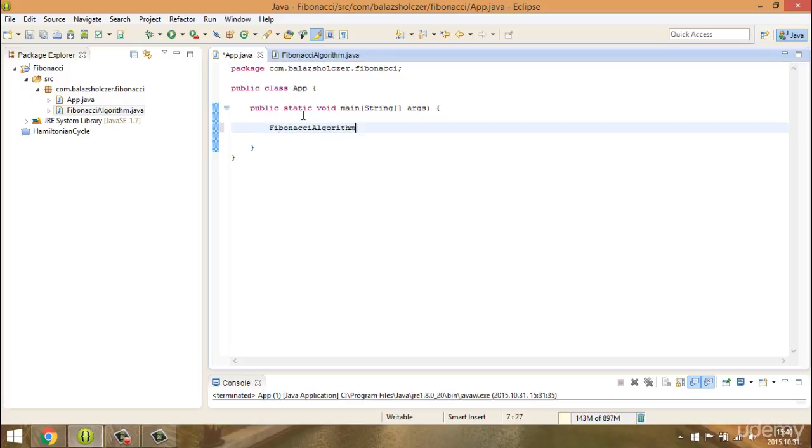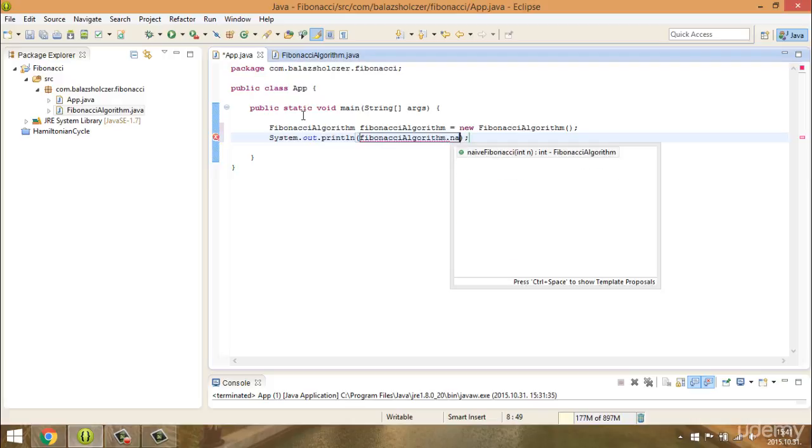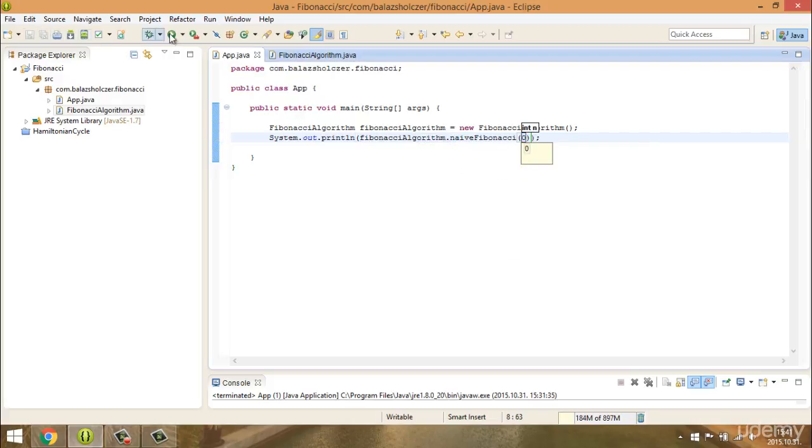So I'm going to instantiate the Fibonacci algorithm. It's going to be equal to a new Fibonacci algorithm. And of course I'm going to print out the Fibonacci algorithm dot naive Fibonacci. For example, the 0 should return 0.